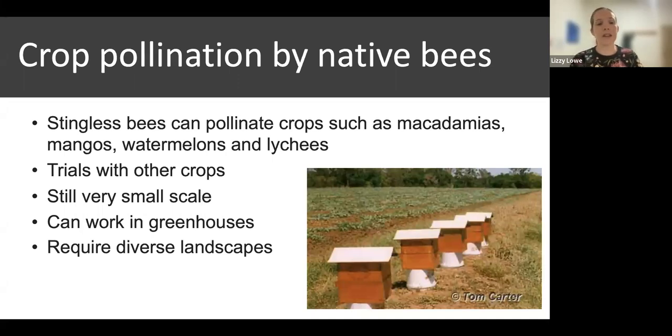Native bees can be quite effective within greenhouses because you've got a closed system there. But again, one of the best ways to think long-term about native bee pollination is to create an ecosystem around them that will support these species, rather than having to bring them in intentionally and then relying on that commercial application of the bees. But in order to do this, we require quite diverse landscapes. There's quite a lot of research out there that shows that these native bees don't do so well when you've got one broad cropping area where there's just one species, in mono species areas. So we need to possibly think a little bit differently about the way that we do our cropping.